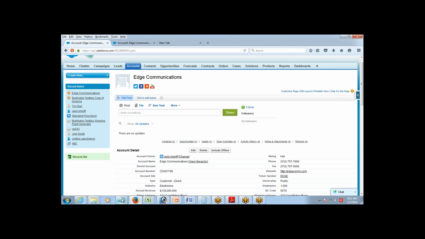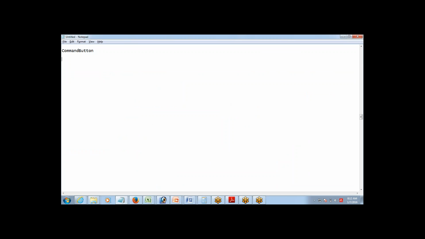Now two things are happening. My save action is doing two things. The default save action saves the changes and takes you to the standard detail page of the record. Fine.